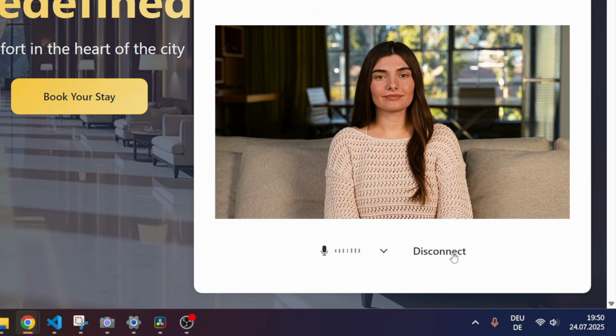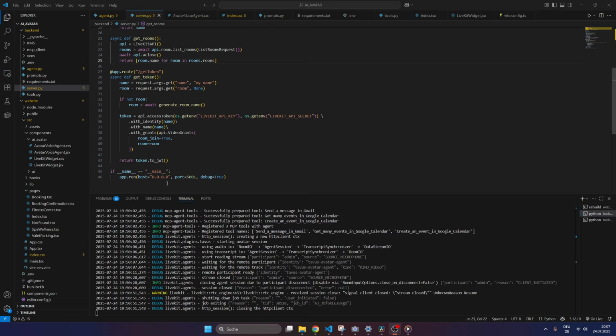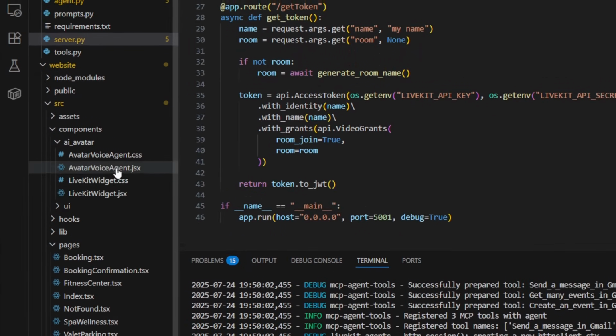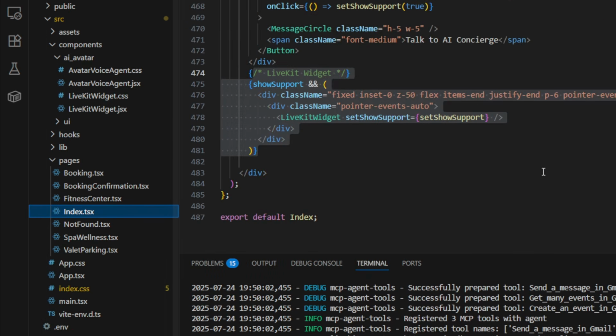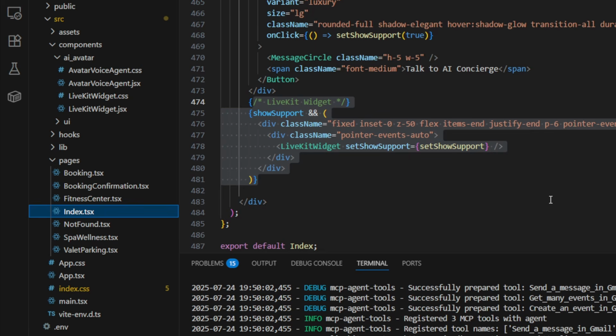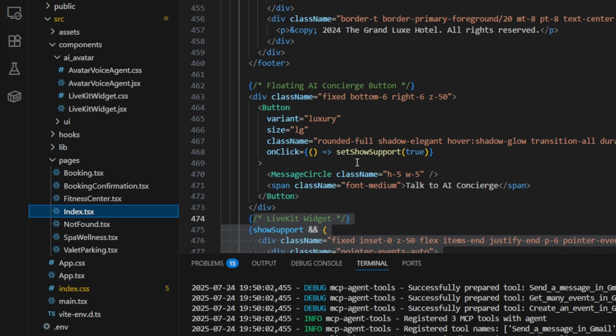Great, so now this is working. So to summarize this, I know this was quite a lot and complicated, but if we're dealing with any sort of custom implementation, it will always be complicated. So I'm trying to make this as simple as possible. So if you remember in the beginning, the first step was to add these 4 files, and then you would go ahead to the page in which you want to show your agent and add a button of some sort.